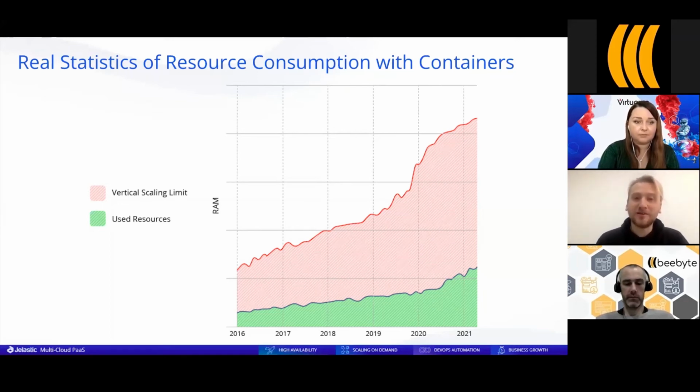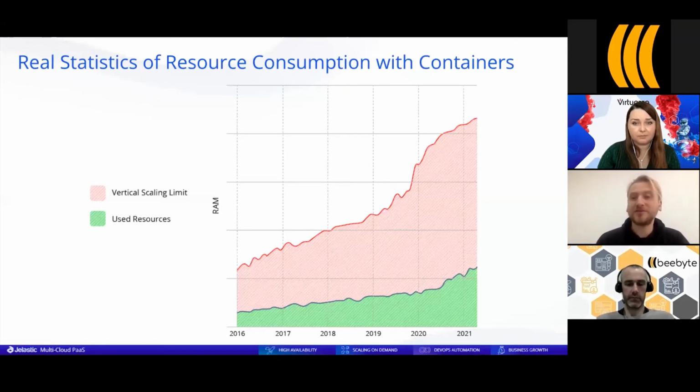because everyone wants to be stable. No one wants to have an outage because they ran out of resources. That's why people are always trying to keep more resources spare, just to avoid any possible spikes. The red line you see shows the limit, what people state as the maximum they want to give to their application, and the green line shows what is actually used. So you can see people are trying to be safe and allocate more than is used in fact.